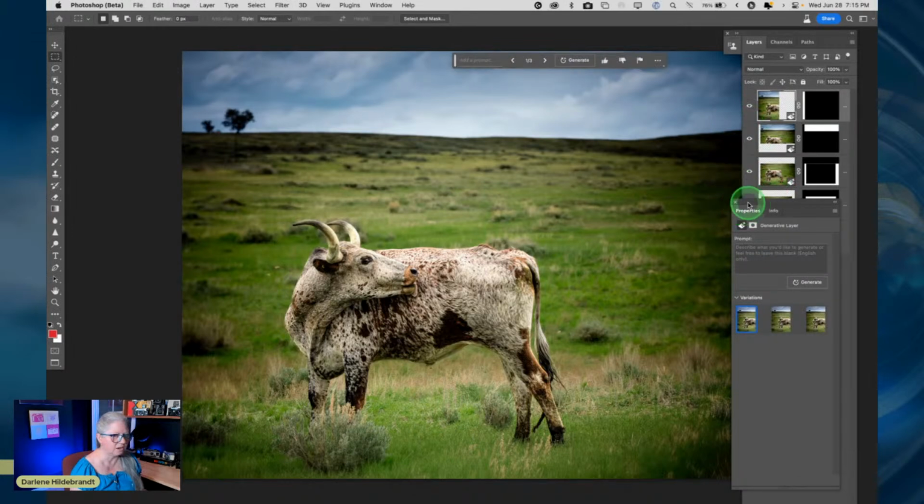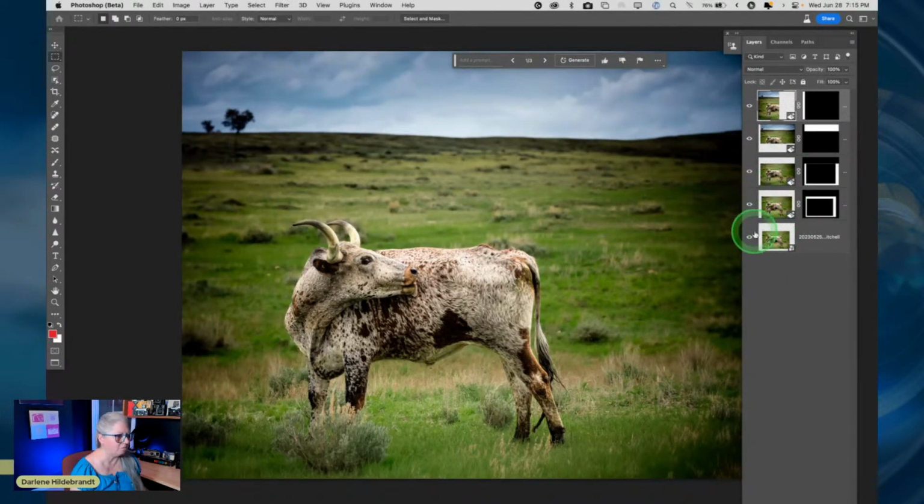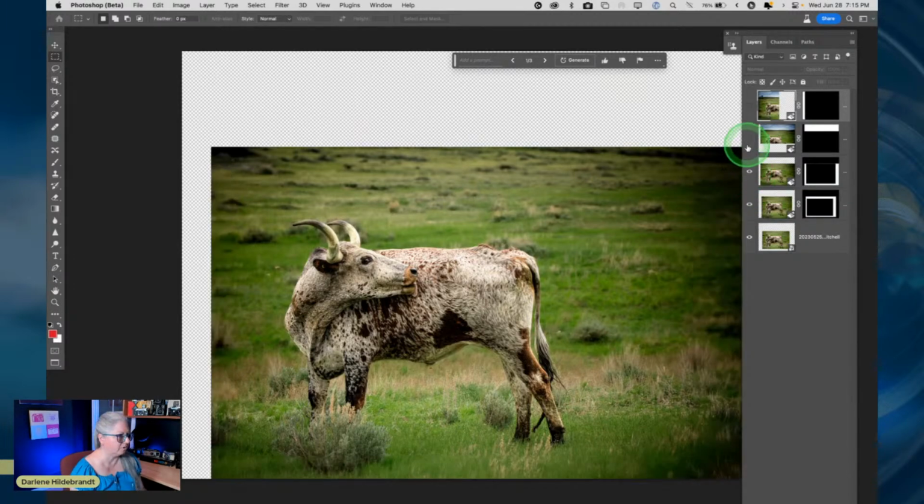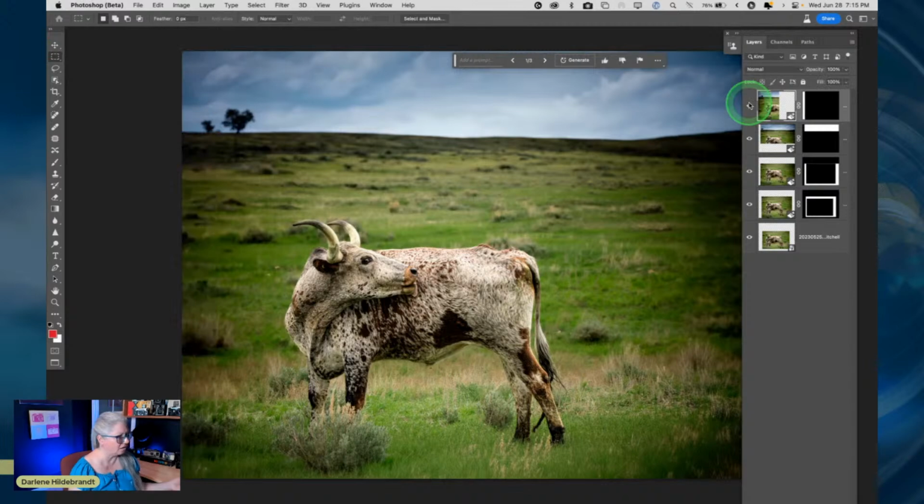And honestly, in reality, I probably would have stopped there, right? So I would have just given the cow a bit more space. And for me, I don't have a problem with that, right? But we just kept adding and adding and adding just to see what we can do, right? And now you save it and you end up with this layered file and all of this stuff is still here and all the variations are still here. So you could go back at any time and choose a different variation and continue on, okay? Or start over. So yes, let's save our cow and move on.